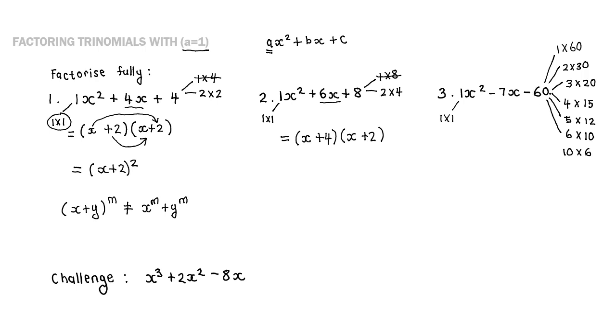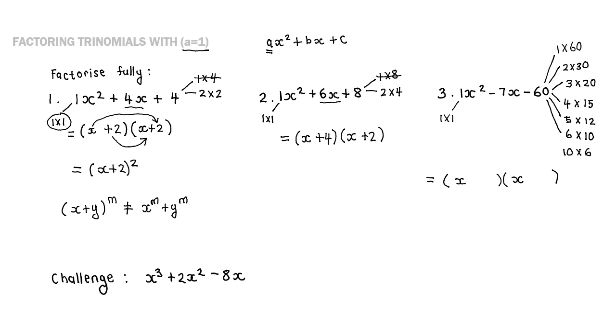And notice that I was just considering the number 60. Sorry, I didn't say that in the beginning. You are just considering the number, you're ignoring the sign. So now we have to go into our two brackets, and we know that we're going to have x and x in these two brackets. Now we have to look at all of these factors.